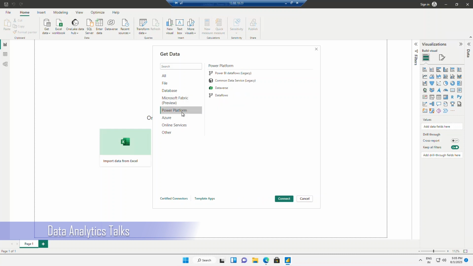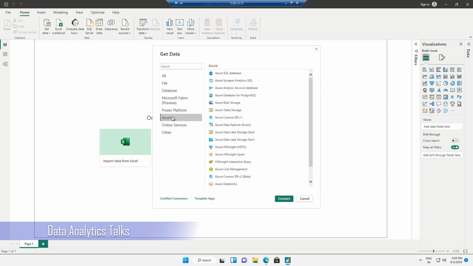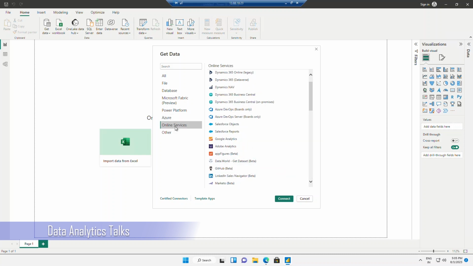Under Power Platform you can connect to Power BI dataflows, Common Data Service, and dataflows. If it is Azure, you will have Azure SQL, Azure Synapse Analytics, then so many more connectors, even Azure Databricks.